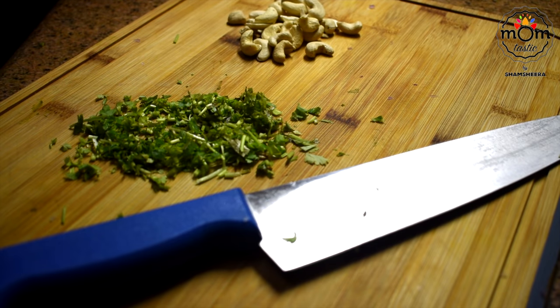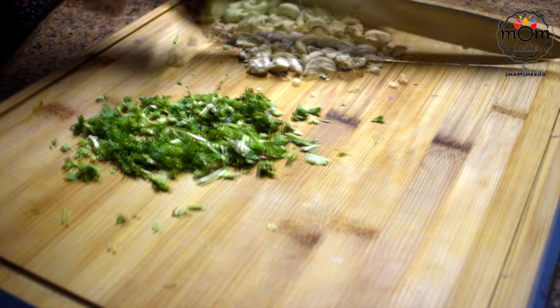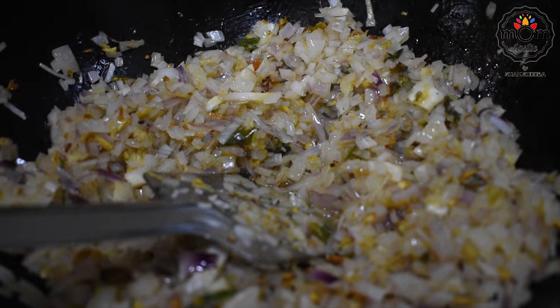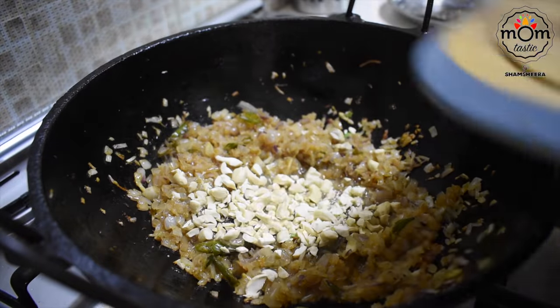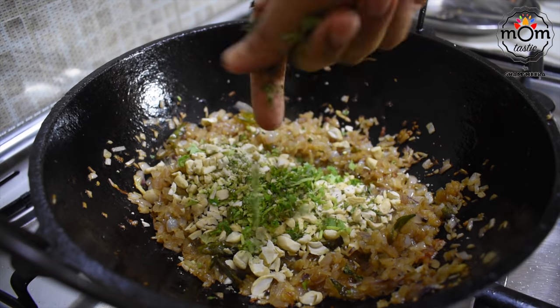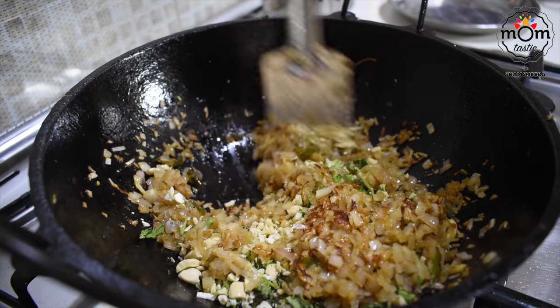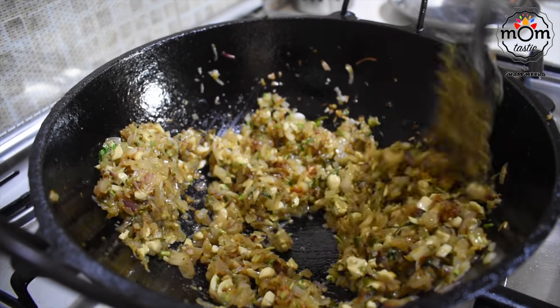Now this is completely optional, to add a crunch to the filling. I have chopped some cashews into it. You may skip it, or instead of cashews, you may also add almonds. Add the chopped cashews, a few chopped coriander leaves and dried mint leaves. You can use fresh mint if you have. Give a mix and keep on low flame.